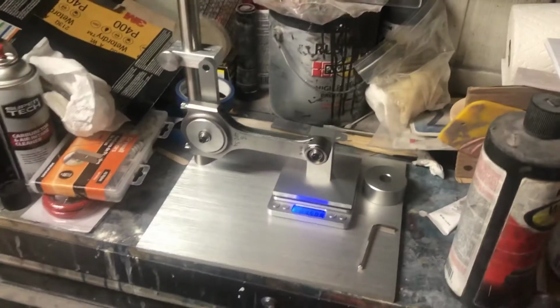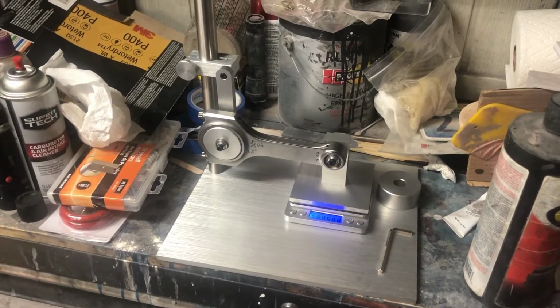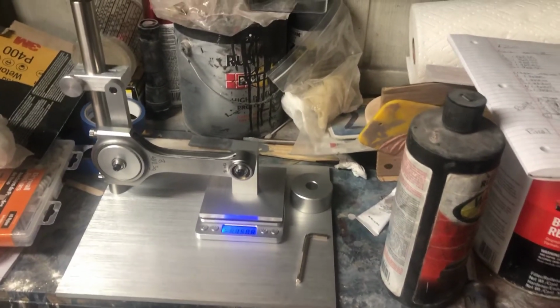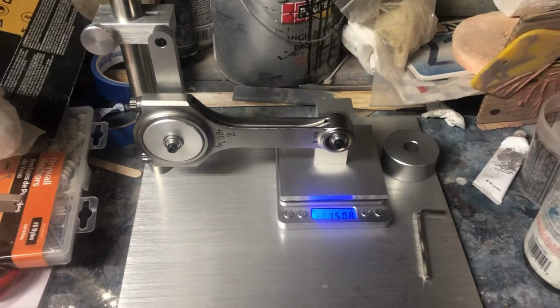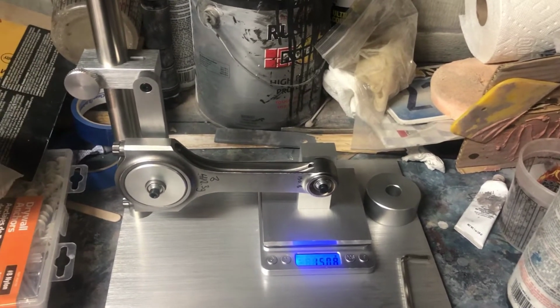I'll show you how it's done, but I don't have a tripod or anything to set up the camera to film all the work, so it's just pointless. There's so many YouTube videos out there that you guys can just go watch if you want to know how it's done. So let me get these done and we'll come back and I'll show you what I got.